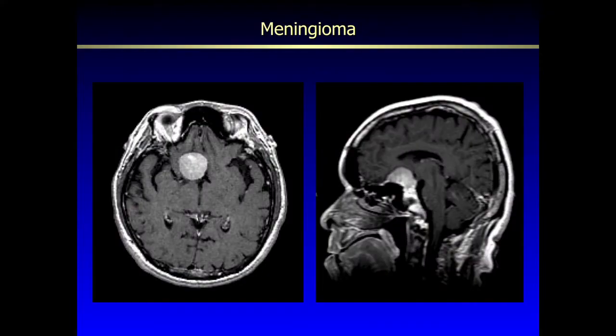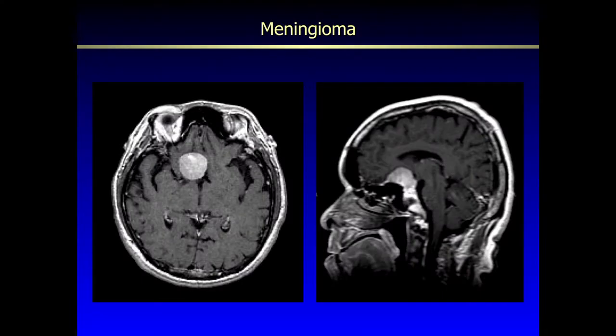Next is the meningioma. You see this lesion here, it's not actually in the brain. It's actually pushing the brain up in this case. It's arising from one of the sinuses called the sphenoid sinus. And you can see as it pushes up, it's actually pushing the brain apart and away from itself. Okay? Most meningiomas are benign. And most of them, if they're small enough, don't need to be treated.